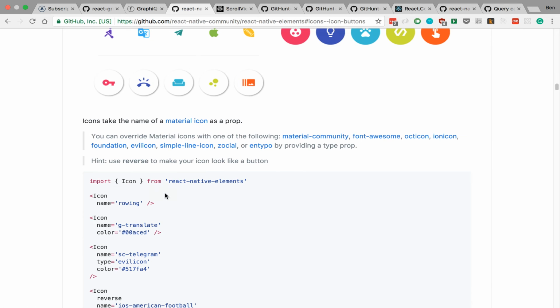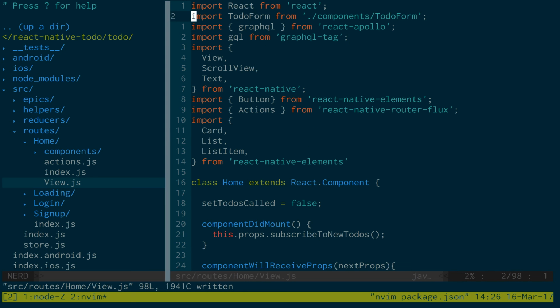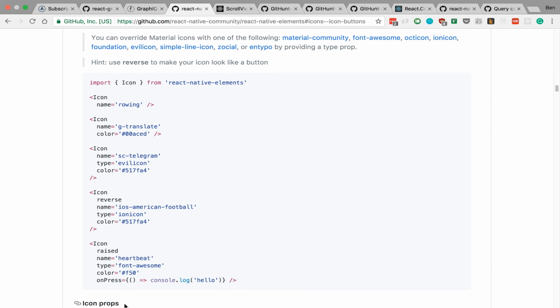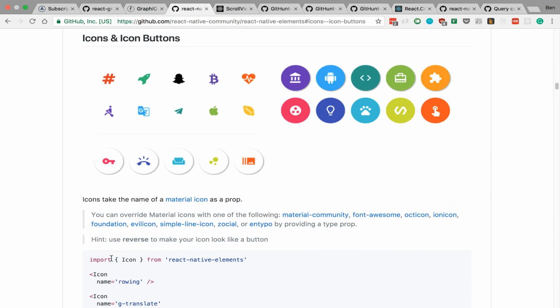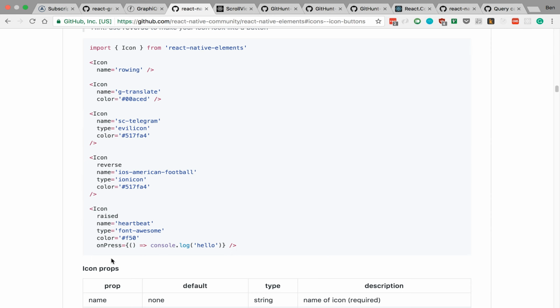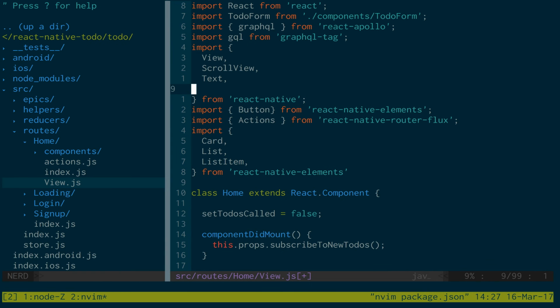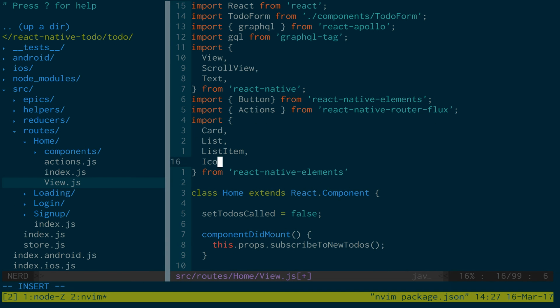So I import icon. And we want an icon button. We need to make, there we go. That's what I want. So icon.